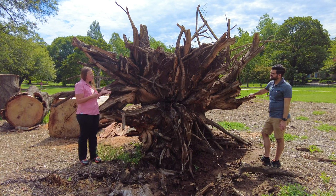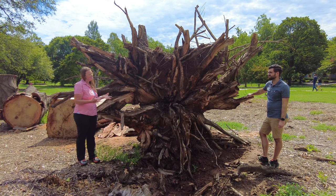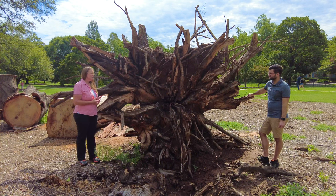So tell us a little bit about what it meant for the Tulsa Garden Center here while you were recovering from all of this. Yeah, so the entire park was closed for about 5 weeks. So of course we couldn't have guests in doing what we love to do, which is share our love of the park with guests. We were able to bring in volunteers a little early and get cleaned up.